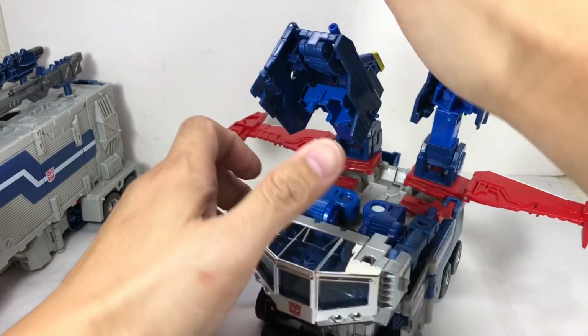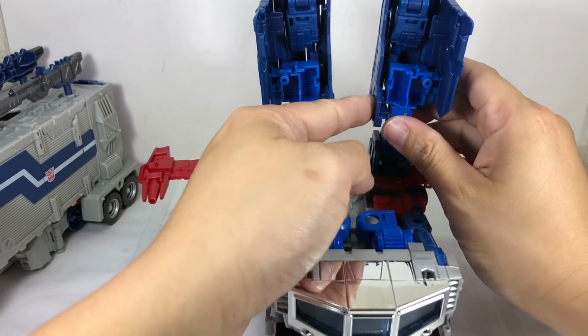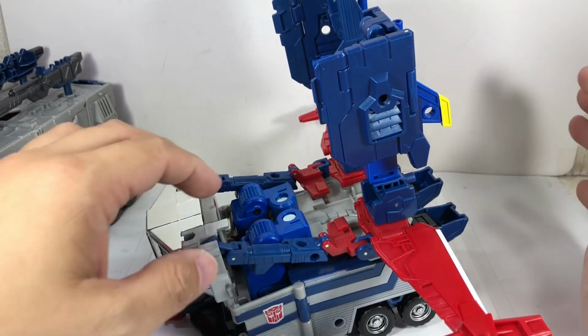Okay, so now they're on tight. They're not flopping up anywhere. I guess it's the flaps that I locked into place. So that's what you should do. These panels are not going to fall off or anything like that.